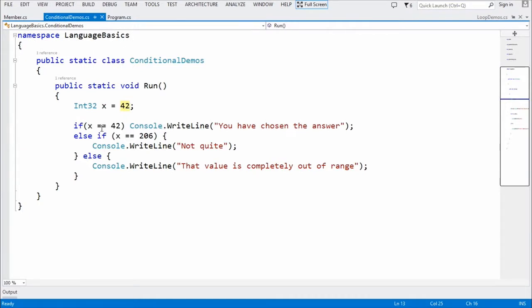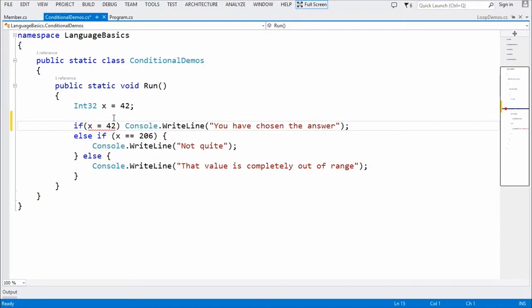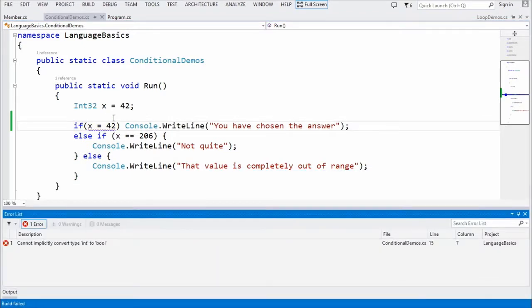Now, let's say I was typing this out real quick, and this has happened to me a million times: if x equals 42. That's a problem. If I try to do this, it's not going to build. It's going to give me an error message saying we cannot convert an integer to a Boolean. In JavaScript, it would actually run that first, put 42 into x, and then look to see whether x had a value.